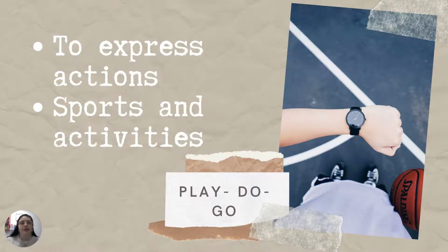As you may recognize, these three verbs express actions. And of course, verbs are needed in order to use a tense. In this case, we have been talking about the simple present tense. For this reason, the verbs play, do, and go are used to talk about sports and indoor or outdoor activities. It is important for you to know the differences between them in order to use them correctly.